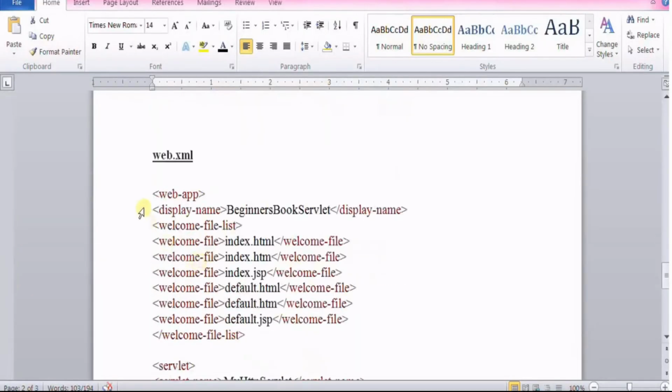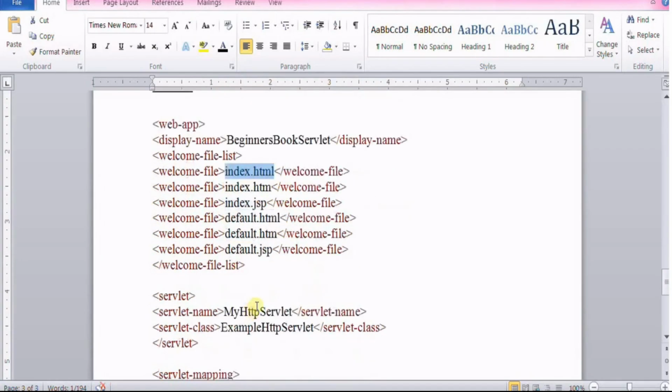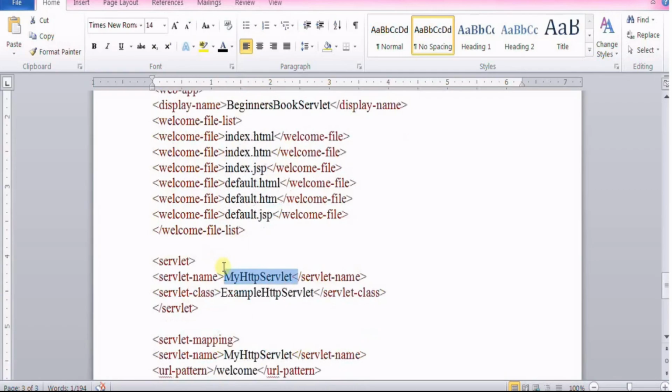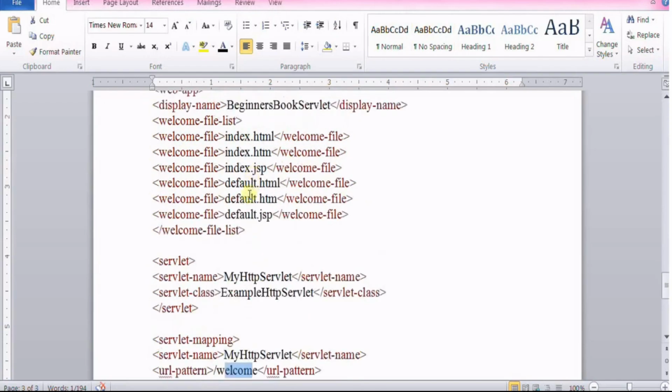Next is web.xml. It is a deployment descriptor for the web application. It defines the name of the servlet and specifies the compiled class that executes the servlet. Since we are calling the welcome page by clicking the link on index.html, we are mapping the welcome page to the servlet class that we created. This defines the mapping between the URL path and the servlet that handles the request. The servlet-mapping element defines the URL path that calls the servlet.